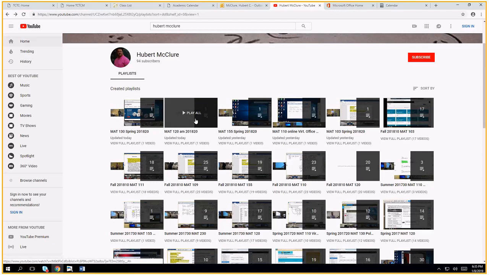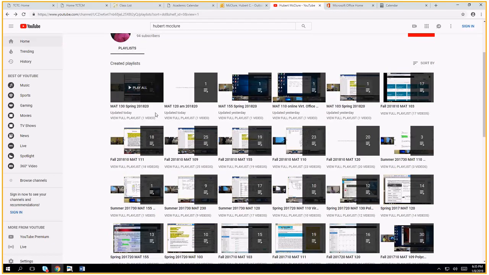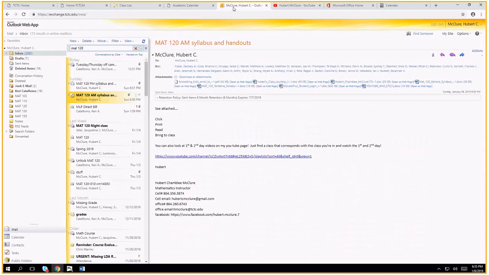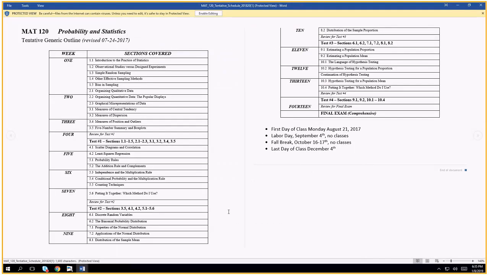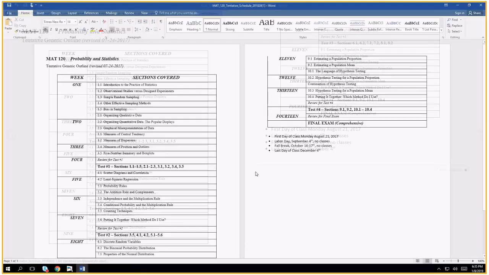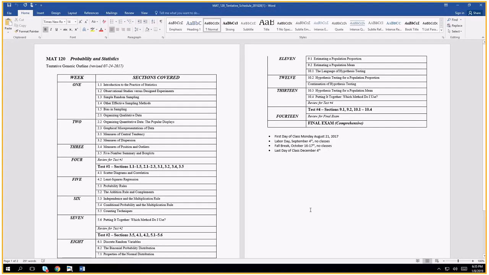All right, so yours will be called Math 120, blah, blah, blah. Let's go back to the handouts. Here is your tentative schedule. I'm not going to pull up the syllabus because half the people, when you read the syllabus, you can't understand it because it's written for people in Columbia. I can't make out half the words. But this is the most important, the tentative schedule. It is the most important piece of paper in the handouts. Okay? There it is. Make sure, if you don't print out anything, print this out.